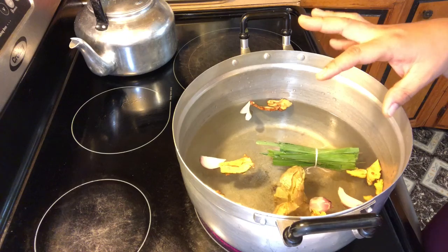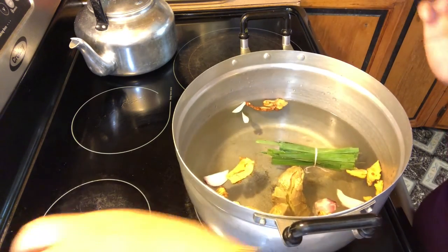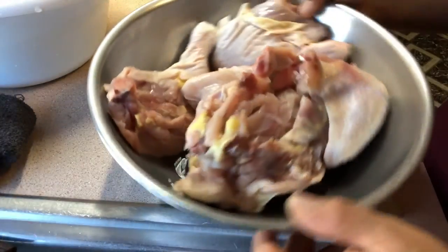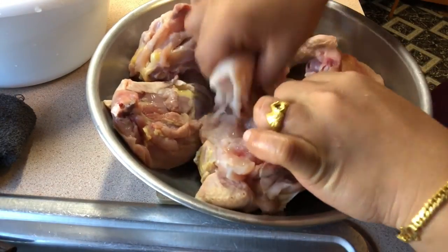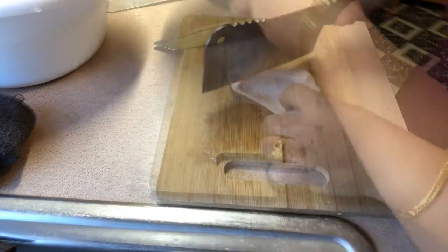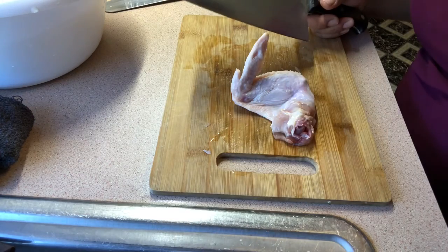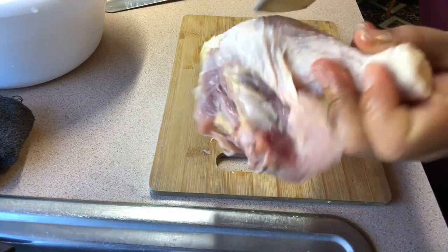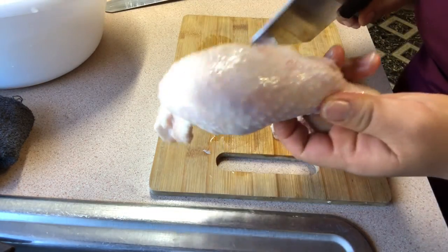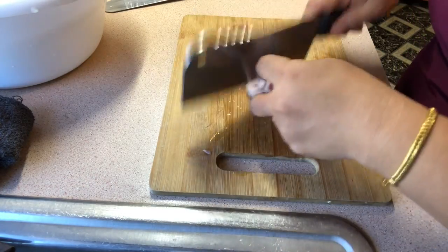Here is the chicken. It's only half of the chicken, so I'm gonna use all the meat. This is the wing, and the bone. And I'm gonna get the meat from the leg and thigh, and then I will use the bone to make my soup.